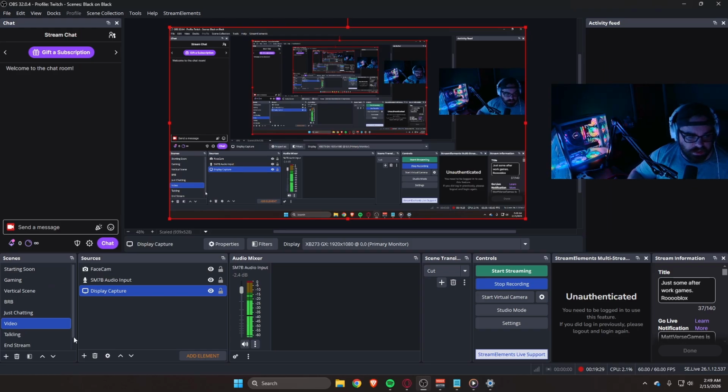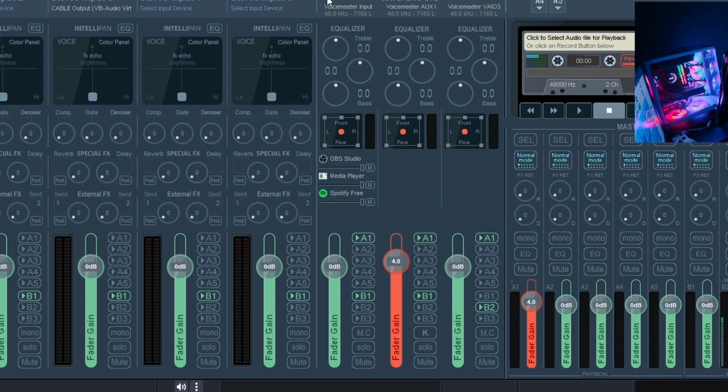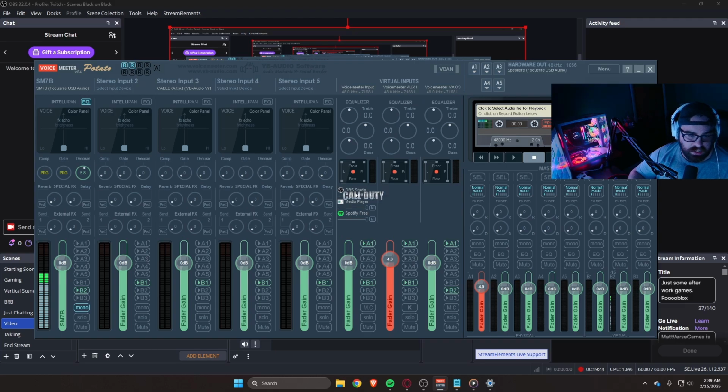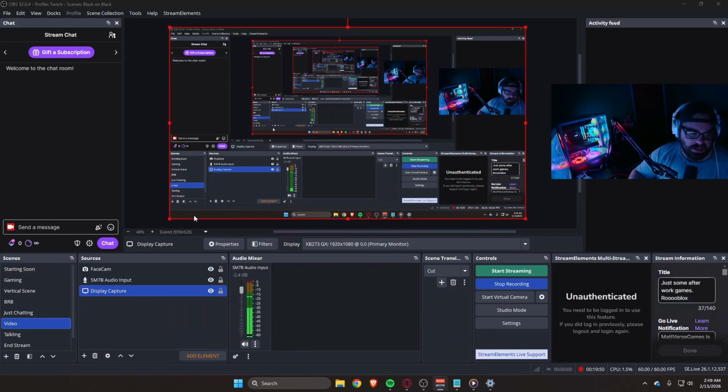So what is the first thing that we're going to do? Okay. We need to set up audio for our system. We need to set up this strip right here, because that's what everything's going to come out of. Every game, every movie, everything. So we need to set this VoiceMeeter input up as an audio capture.